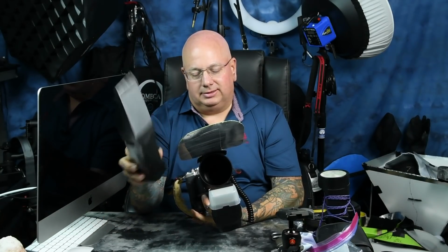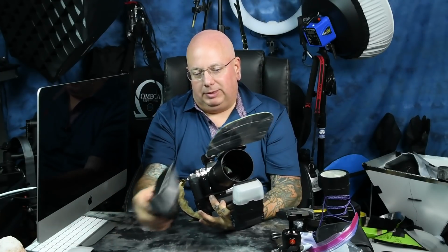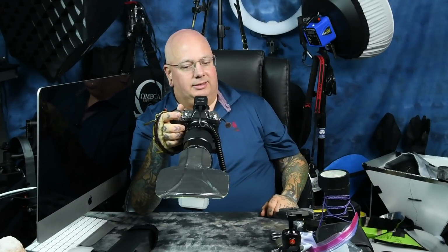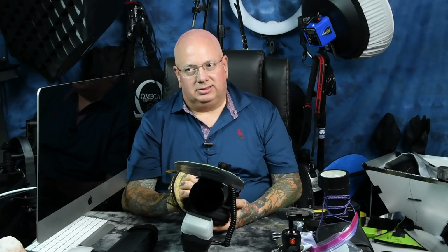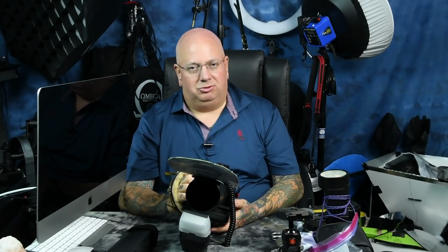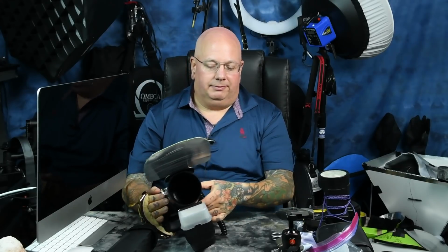This is a great macro light mod too, this light tint, the macro light tint. It works best using a TTL cable or a radio trigger and having the speed light off so you could actually change the angle. But you know, you need two hands for that. I only need one hand for use of this. Hang this off of my neck. This works way better than the dual speed light setup of the $600 Nikon macro lighting tool. Way better. I've owned two of those, the early version which sucked and the later version which had so many damn parts and it was so fragile it would break if you looked at it the wrong way.